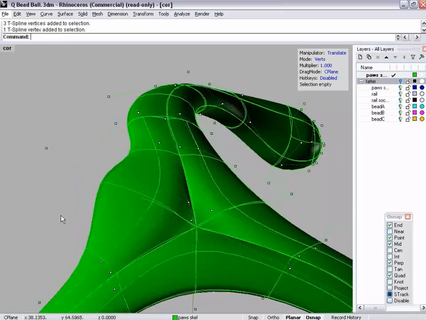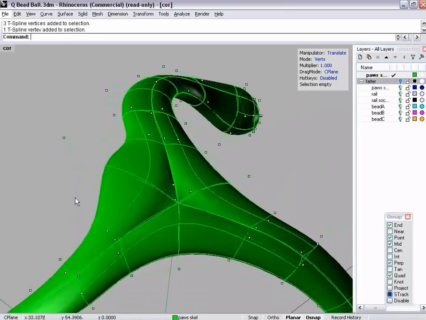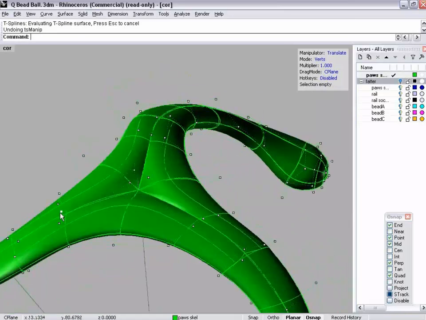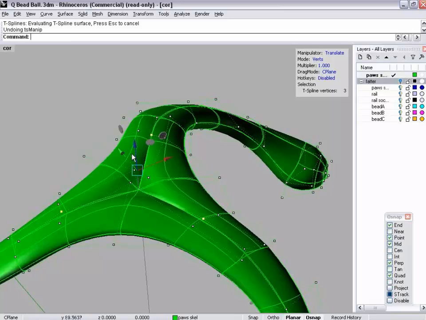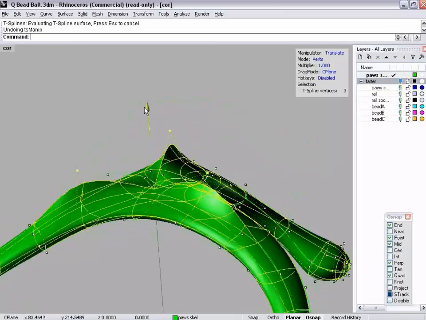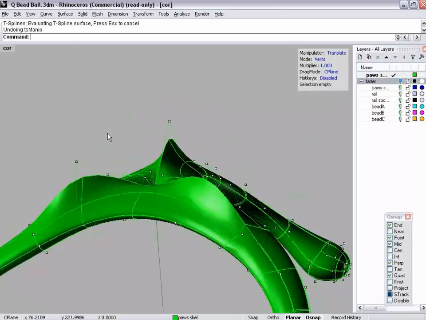You can sort of simulate this in naked Rhino using just the history command with network surf, but I find it a lot more difficult to work with. This is, for me, a nice sort of digital clay workflow. If I want to, I can say I feel like that groove should be more of a ridge. I can just yank that up.